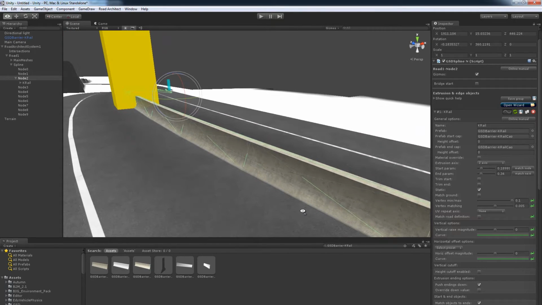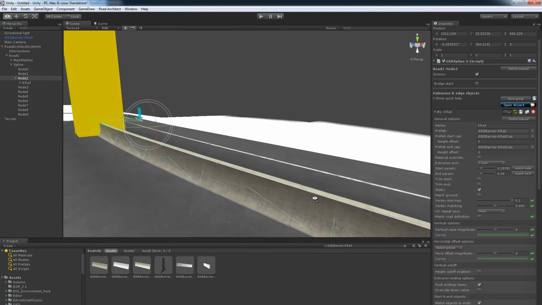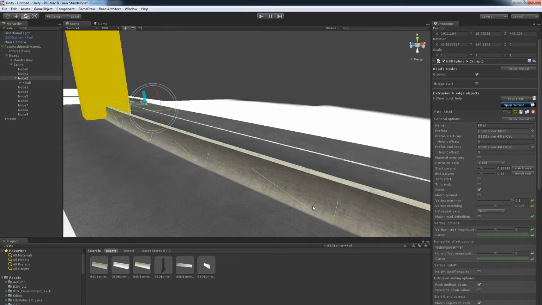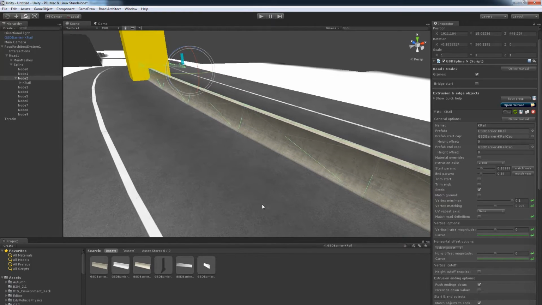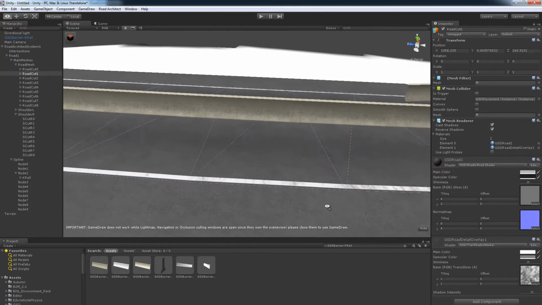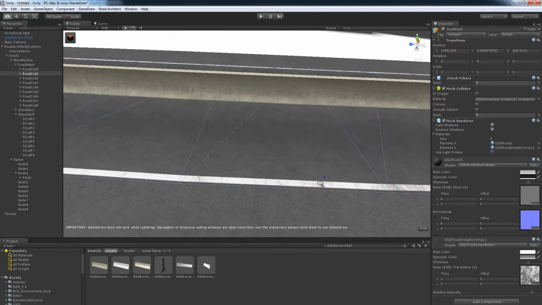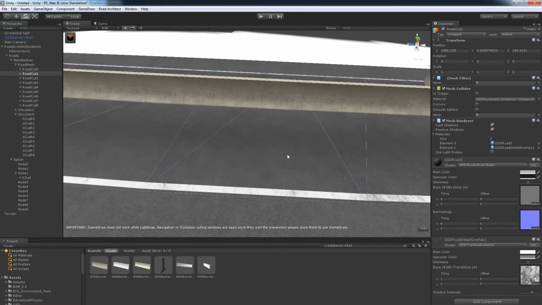The next option, match road definition, allows you to try and force the extrusion to match the road definition. The road definition is the area in between road slots. If you remember in the previous video, you can set this option, the space between each slot in the road.